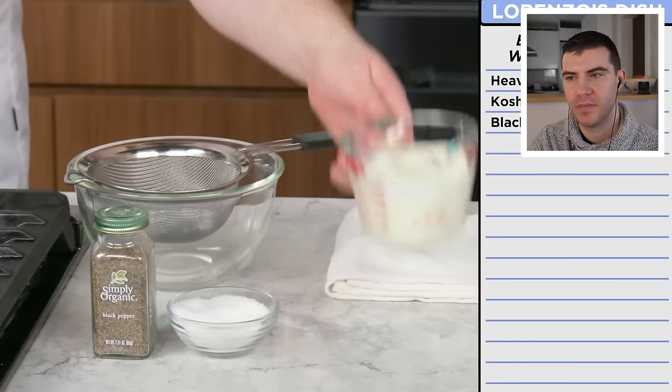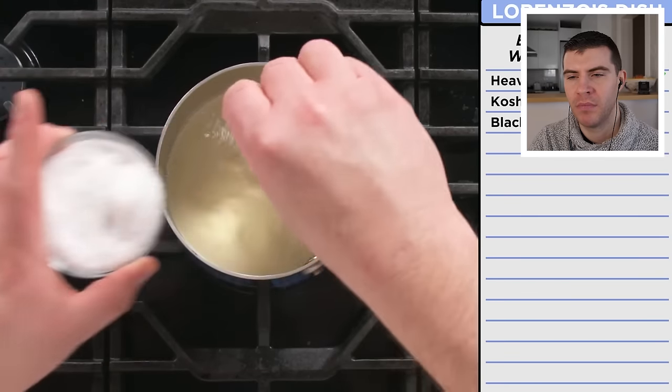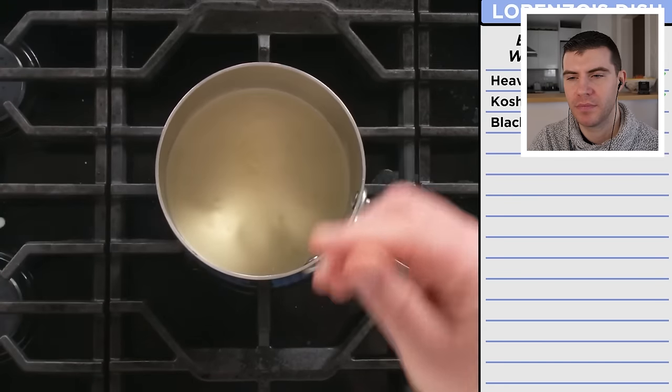pre-cracked black pepper. Because Lorenzo was so generous with the cream, I'm gonna make a garnish with it. This is going to be a savory black pepper whipped cream. You gotta try it, right? We gotta throw it out there. I'm going to season it up lightly. I want the sweet cream to kind of come through.